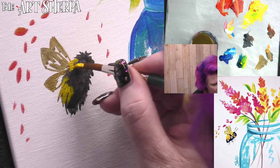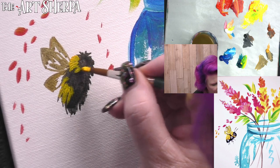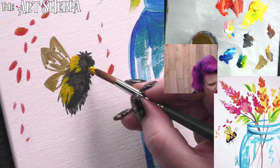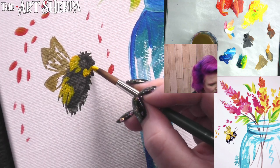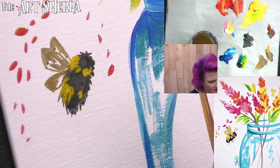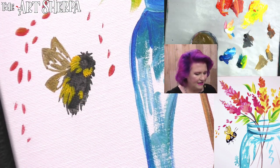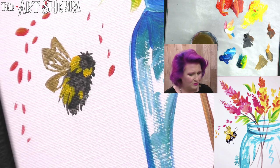A little more fuzz off the back of the head. I also find it's kind of nice sometimes to give him a little fuzz right there, almost a cheek. Just give it another little spot of yellow because they're just crazy. They're crafty like that. You might not know this, but they're crafty.